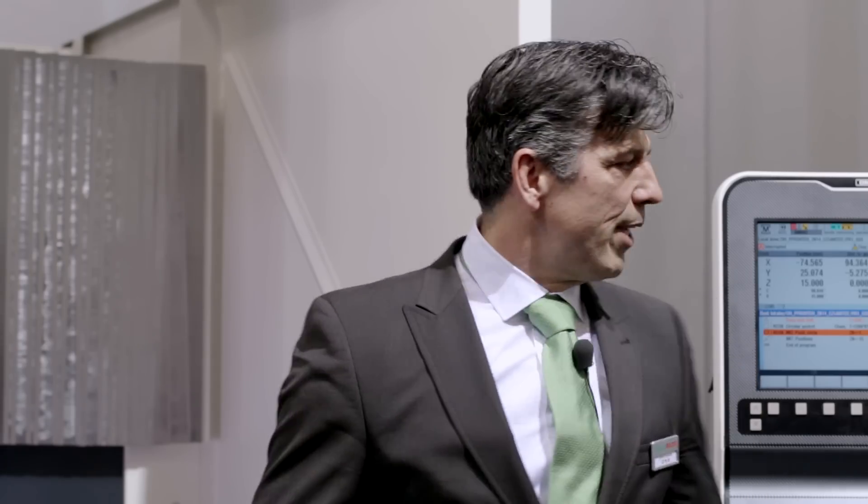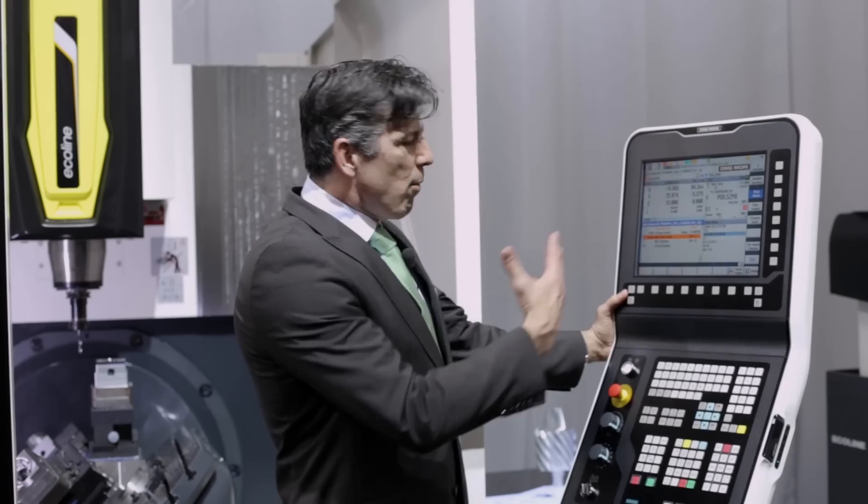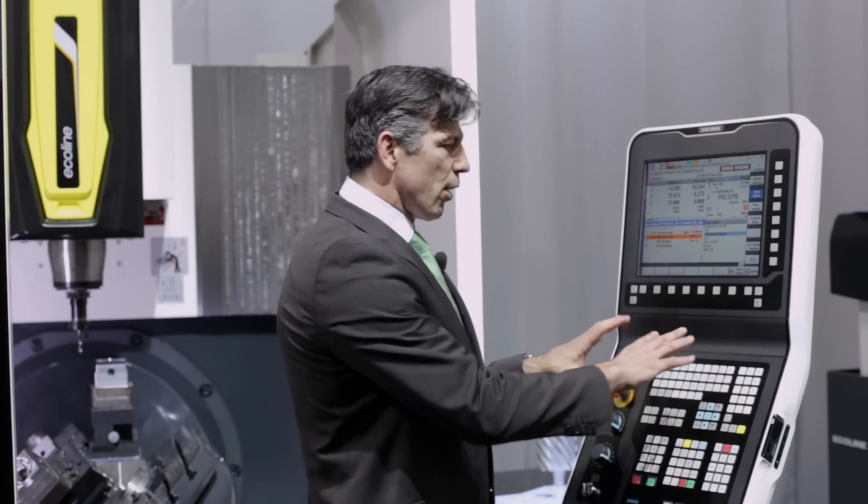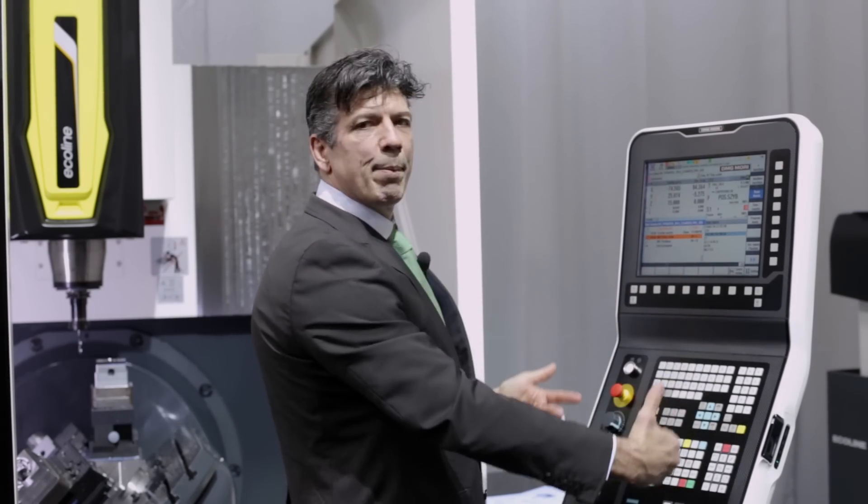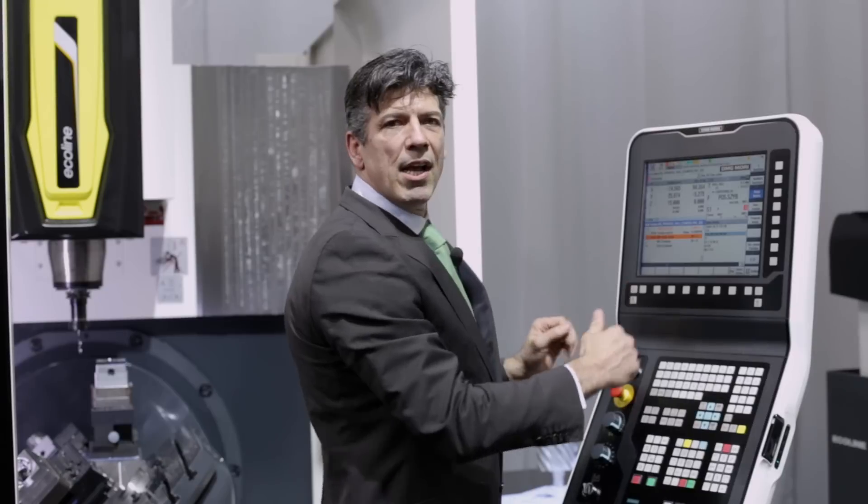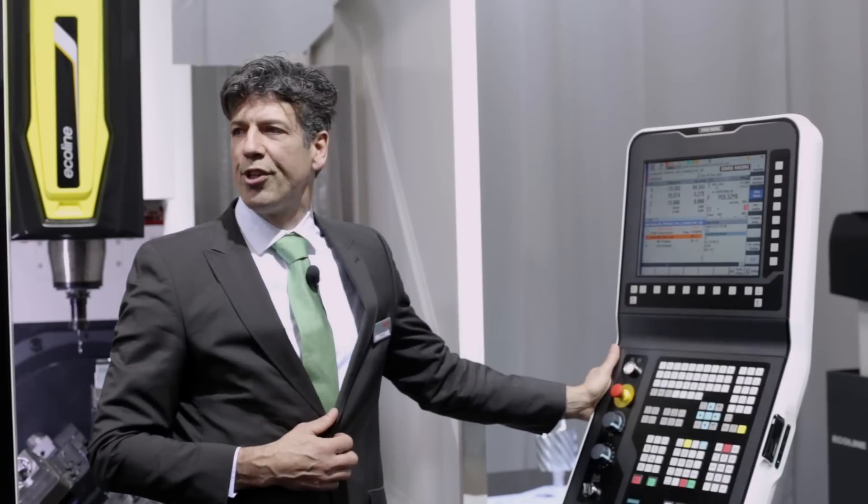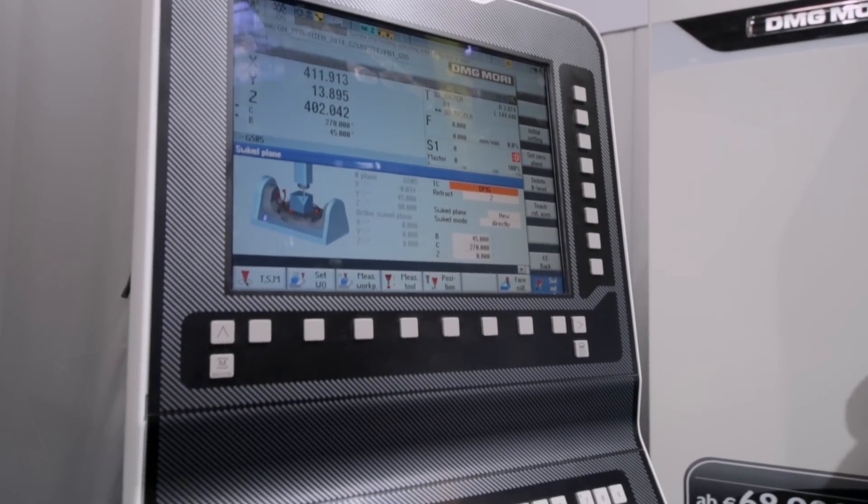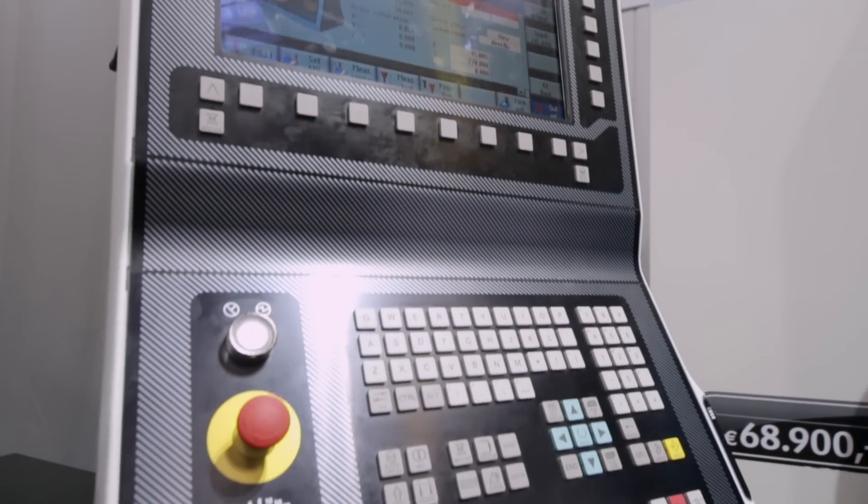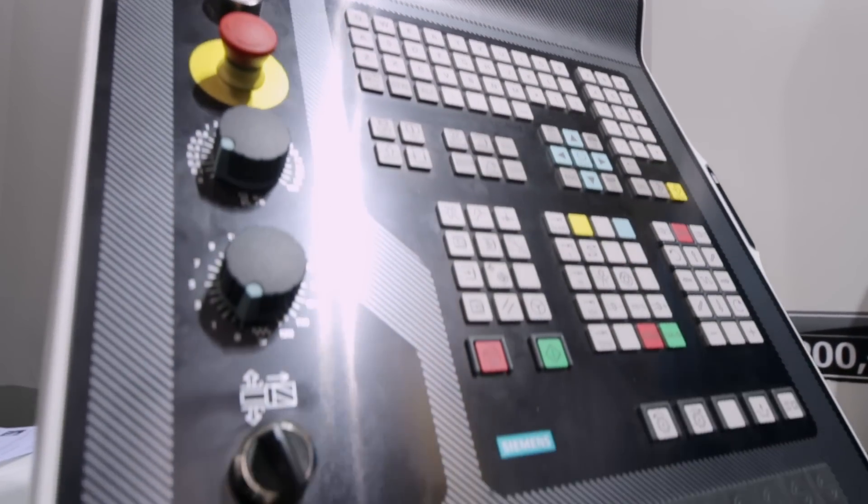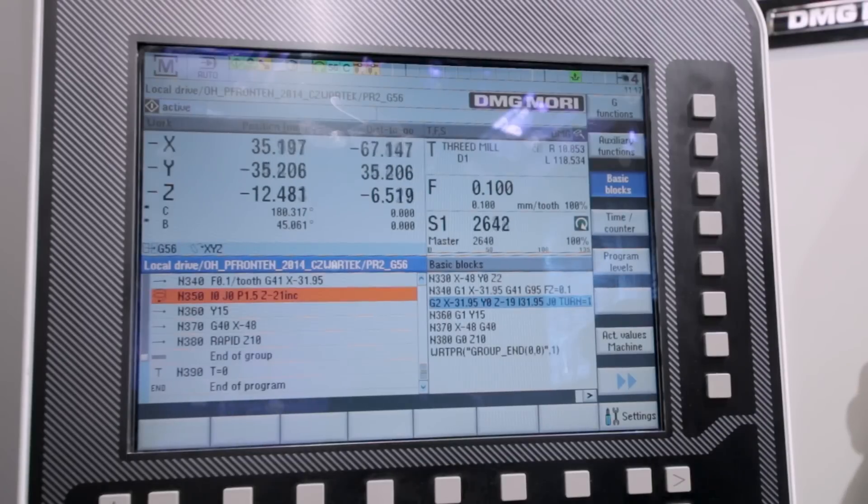As you can also see, we have a very modern control which has a lot of ergonomics. We have a tilted clean panel, a 15-inch screen. We have the Siemens 840D solution line on it or a Heidenhain TNC 620, especially for workshops. This is very comfortable programming where you have dialogue programming or directly DIN ISO and, of course, a huge memory for CAD-CAM programs.